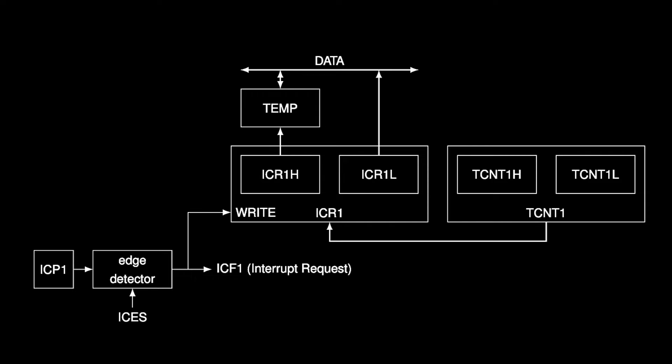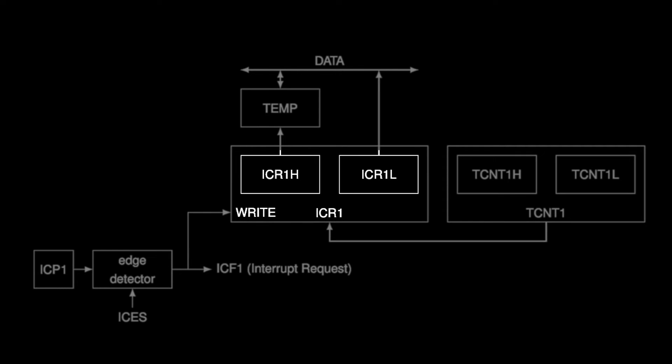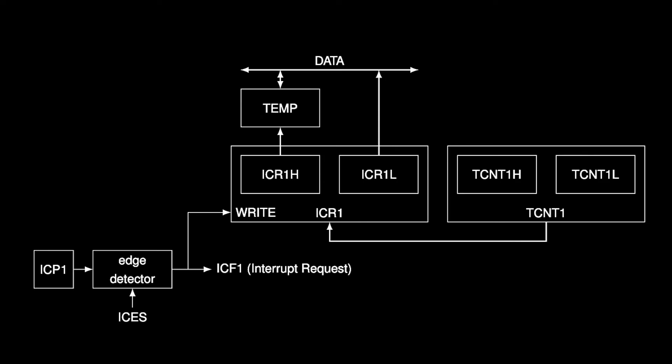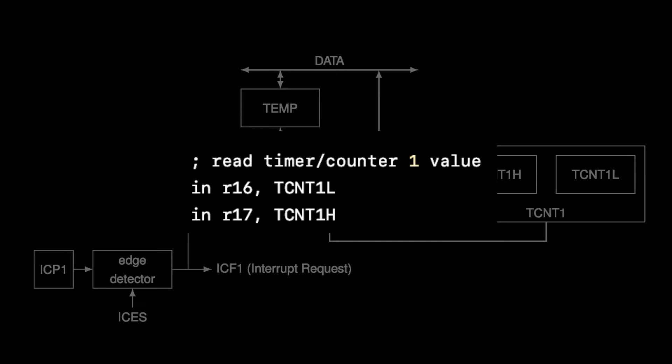Because timer counter 1 is a 16-bit timer counter, both TCNT1 and ICR1 are 16-bit registers. In C, we can read to and write from these as if they were 16-bit registers. In reality, we know that there are high and low bytes for each register because they are actually made of 8-bit registers. This would be an important consideration for us if we want to read from and write to these registers in assembly, but is not terribly important in C.